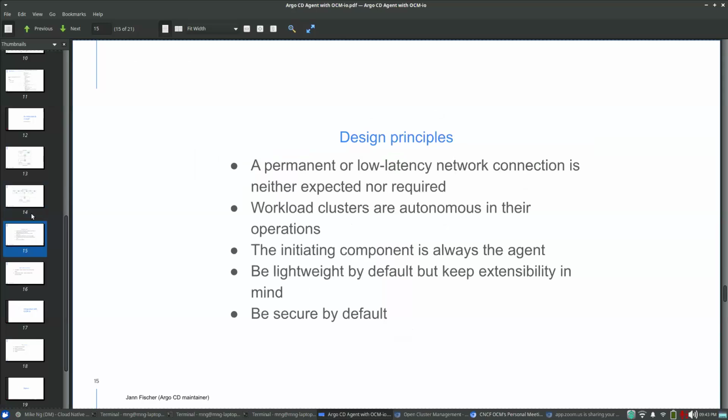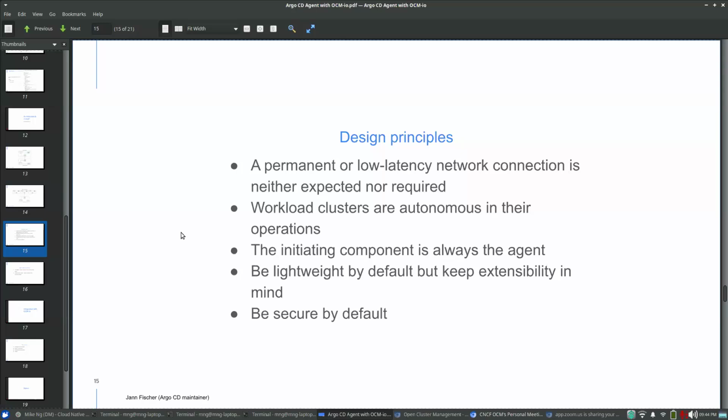So everything in the current project is up for discussion, but there are certain design principles that Jan set, and these are some of the foundation principles that he wants to mention. He doesn't expect the agent and the principal to be always connected, so a permanent or low latency network is not expected nor required.